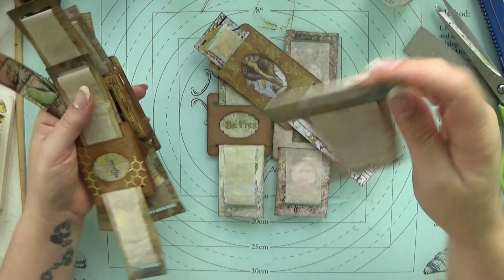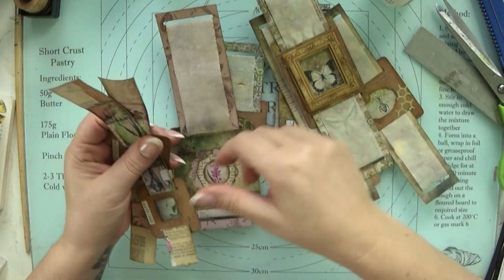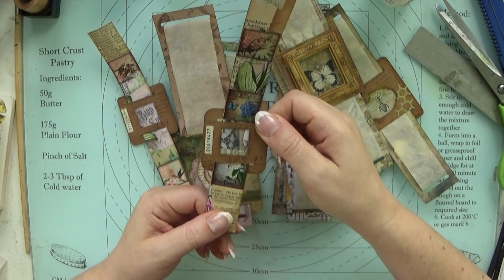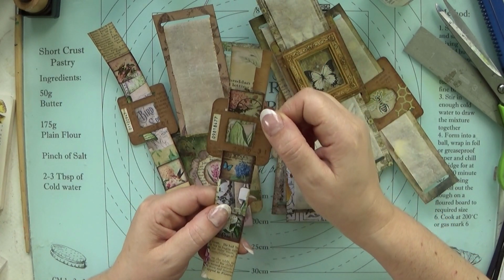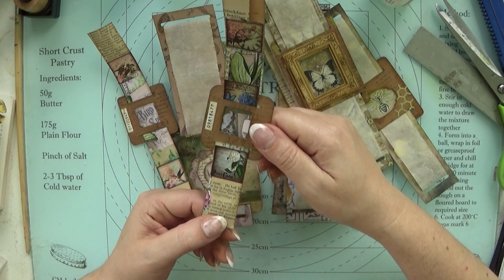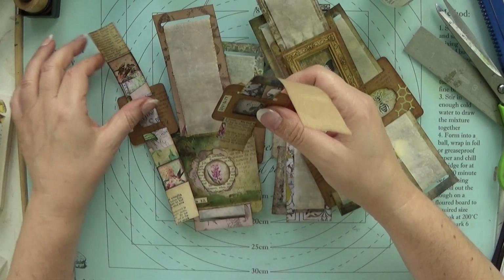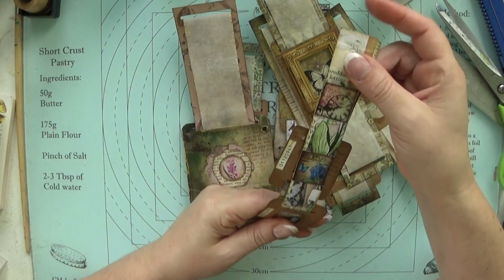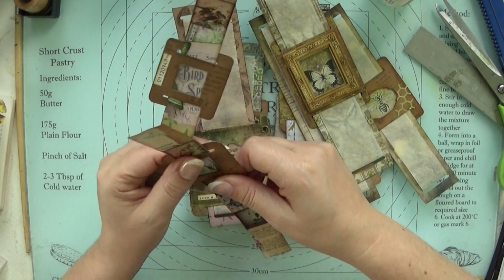Here we have all of the other ones that we have made, and I think these guys are awesome. And don't forget, you can keep it simple with just the slider piece and some little images, and that is really awesome too. These are going into my spring journals that I am still working on, and they're going to look awesome just on the page as little decor pieces, and I think they are fabulous.